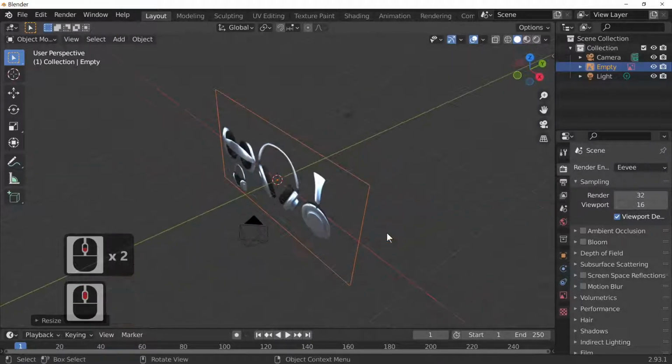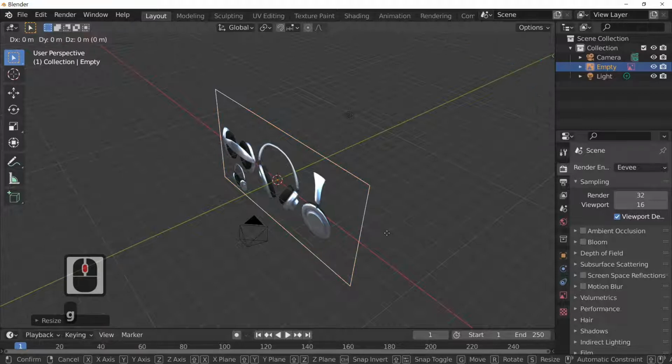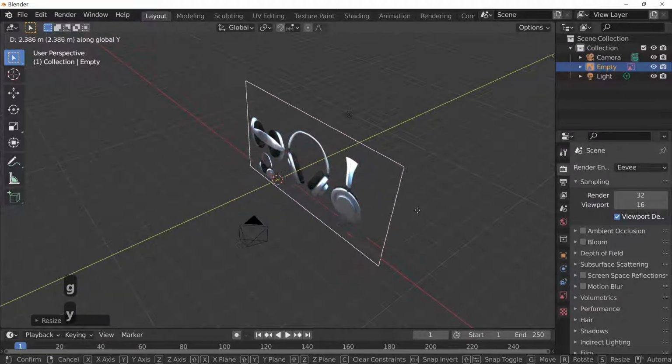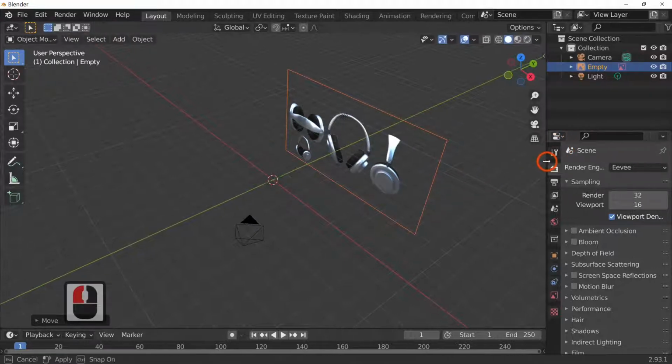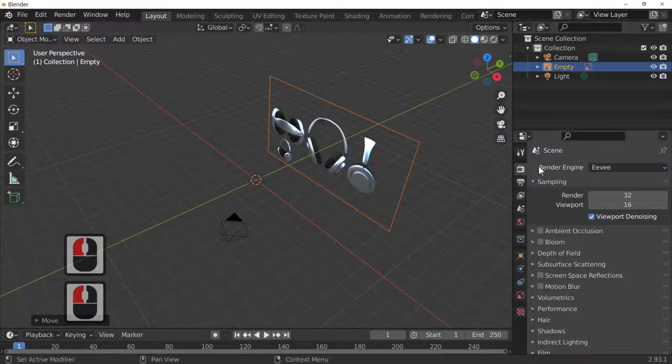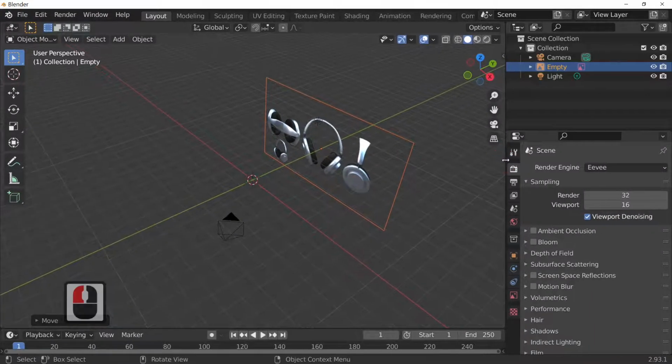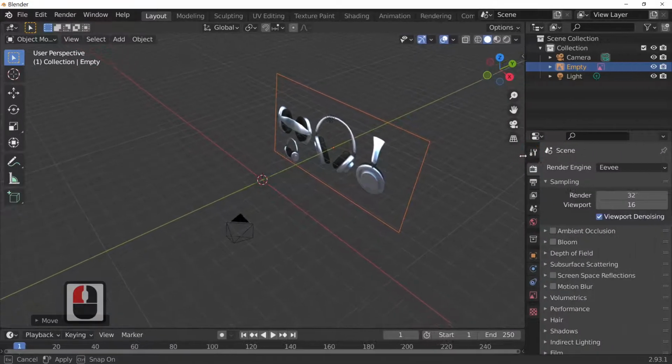I'm now going to move this picture with G and Y along the green line back into the distance. Up here we've got some filters, which you can't see unless you widen this panel by holding and dragging. These arrows appear if you hover between the two, like so.